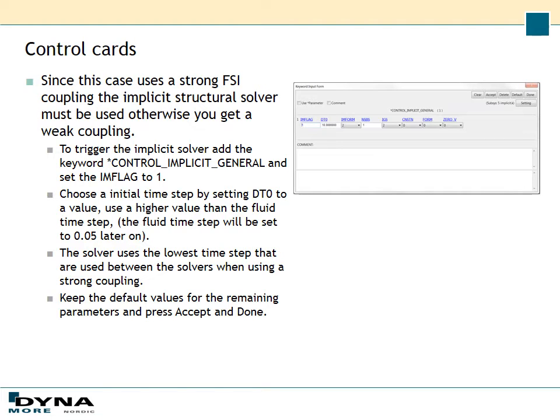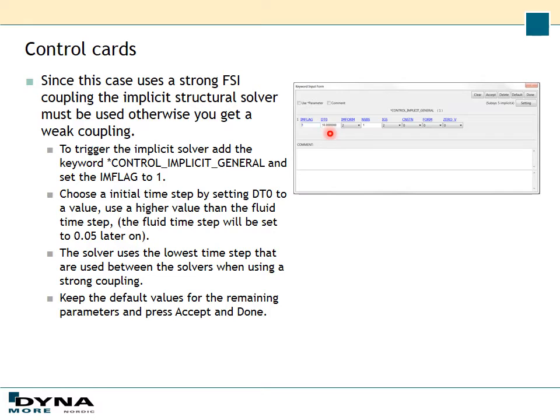Since we're going to use a strong FSI coupling, the implicit structural solver must be used, and to activate it, use control implicit general, and remember to set the im flag to 1, and then choose a time step, and remember to use a higher time step than the fluid.